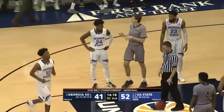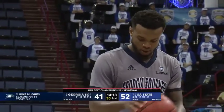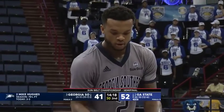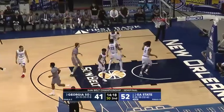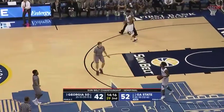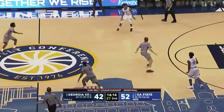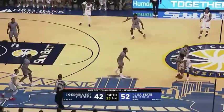You know, it's only an 11-point lead. It is. I mean, they're that close to getting right back in this game. Yeah. They just need a couple of stops defensively, which they have been getting. And they got to hit some shots, which they are starting to do. And now it's a 10-point game. And that press may become a little bit more assertive.